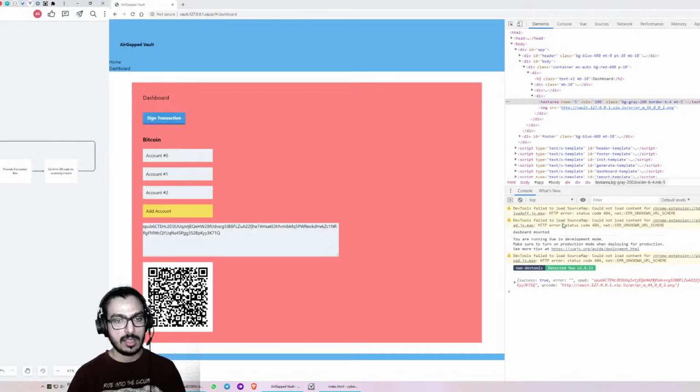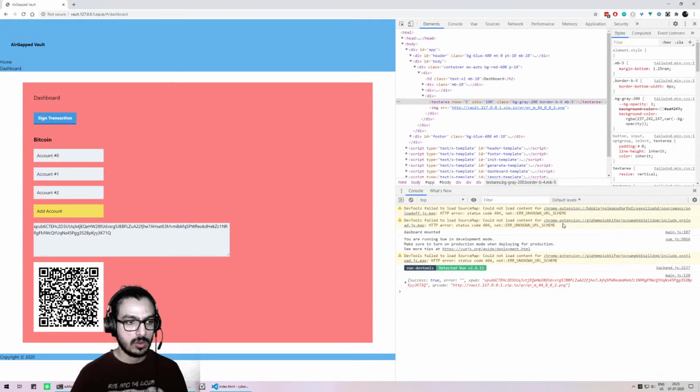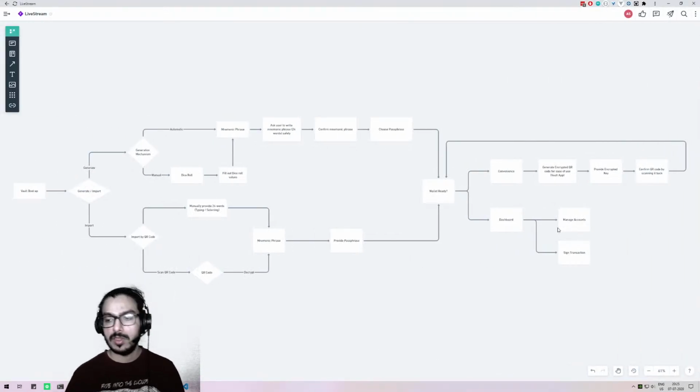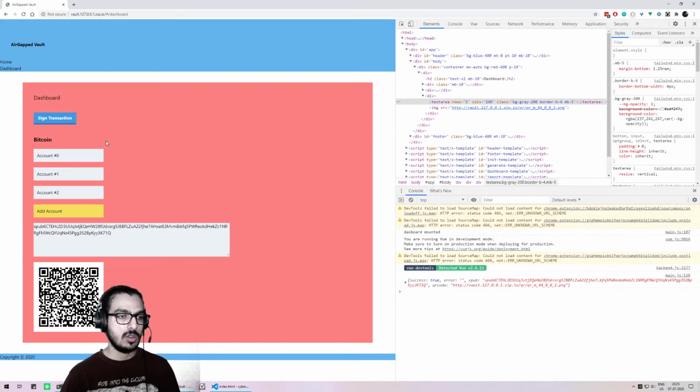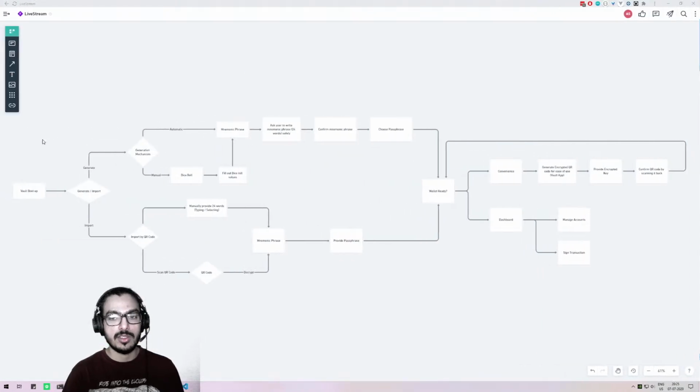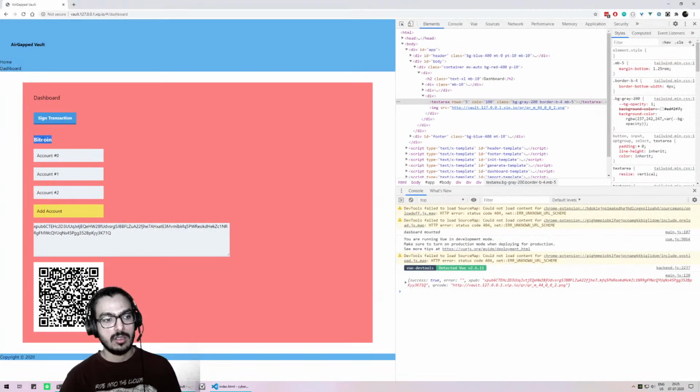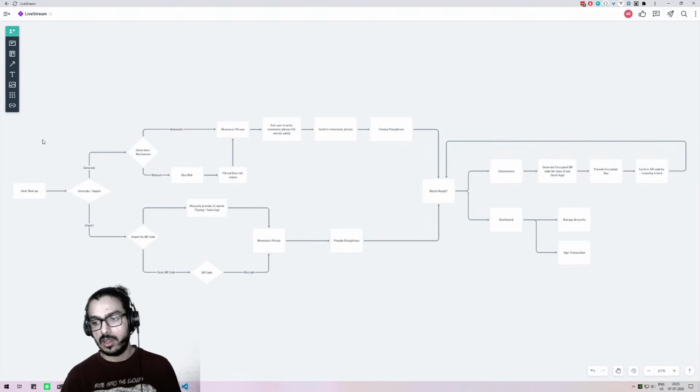Currently, it only has one of them, so that's why you see Bitcoin and 3 accounts, and that's it. But that's what the manage account screen looks like for now, because support for the first currency, that is Bitcoin, is what it's gonna be about in the very first version, the version 0.1, the MVP. Later on I'll add more cryptocurrencies, but for now that's all that manage accounts will offer.